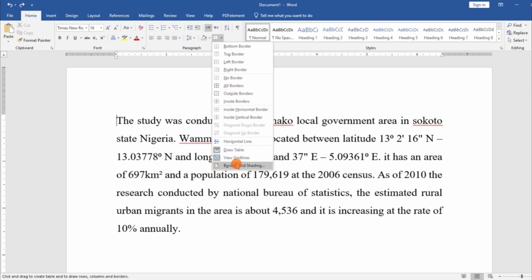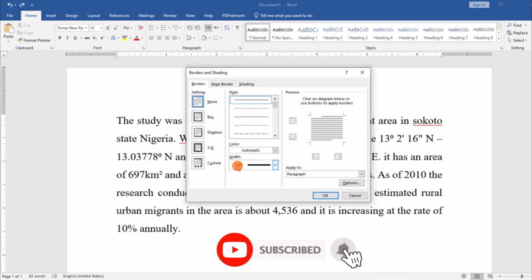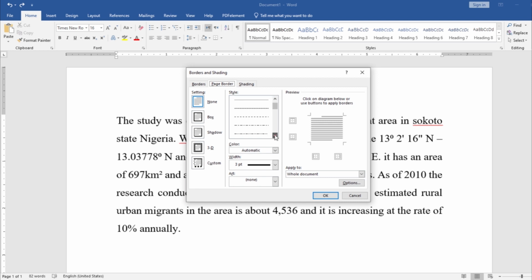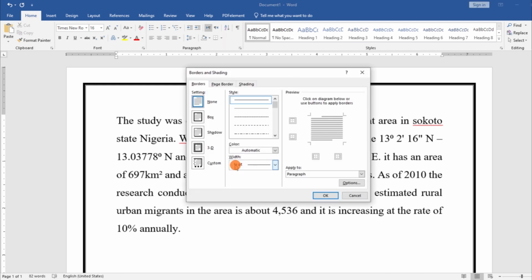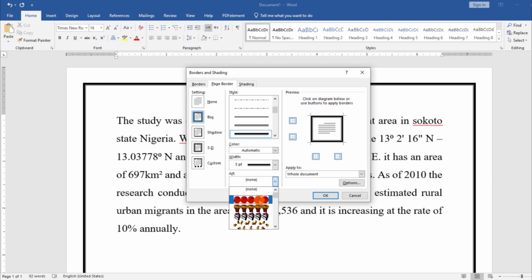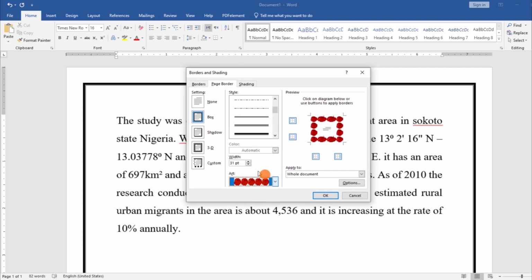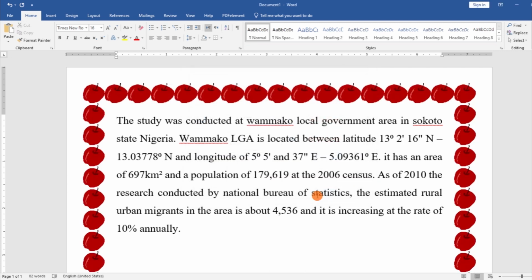Still, if you want to draw what we call a page border, a border is like you are applying a border to some kind of text. But if you say a page border, it means you are applying a border to the whole of your page. So like this one, let me choose this kind and click on OK. You see the complete page has been bordered right now. So let me change the type of page border I'm going to use. Look at the page border and look at the art. Let me choose this beautiful orange apple shape. Look at how beautiful the page is looking right now.